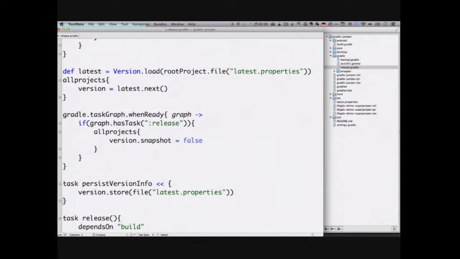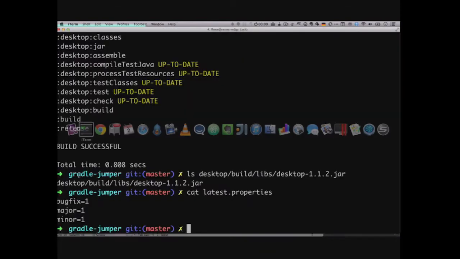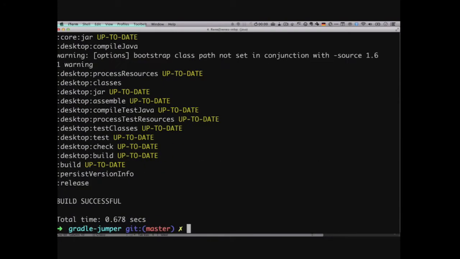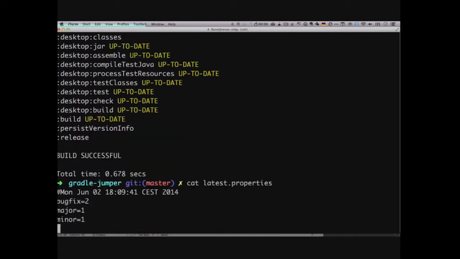So I create a task, persist version info, and I said, okay, the release depends on that persist version info task. Pretty simple. And now when I run a release, I know that the latest properties contains this updated information.